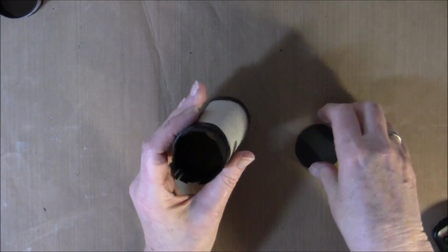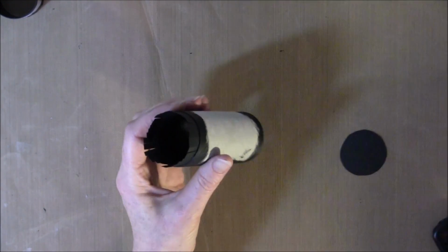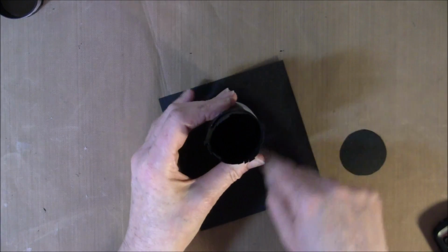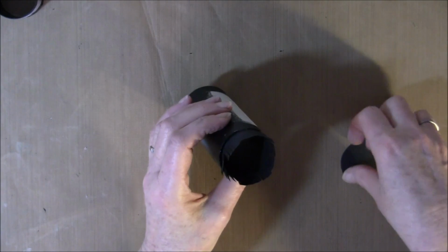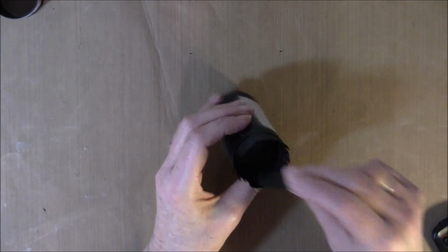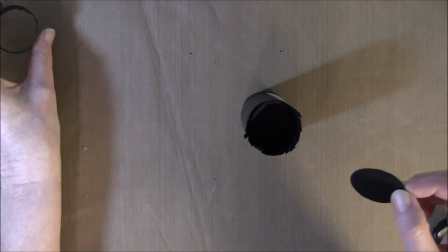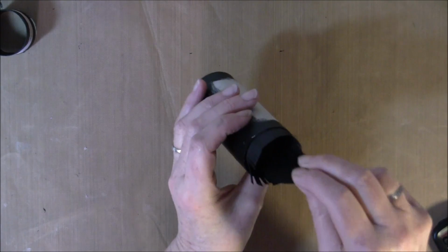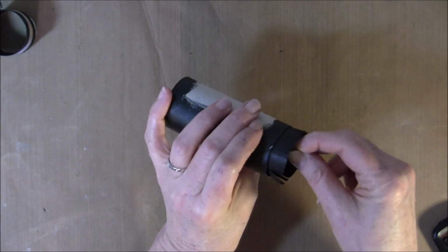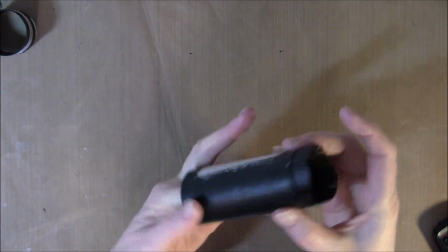And then we need a circle to have something to glue it on inside. So this you can just measure, trace around here and cut it a bit smaller. So we will place this inside first. I can maybe show you on the small one here, you can just put it in after. But on this large one it's a bit difficult to pull it in. So then I just place it inside here. Try to position it in.